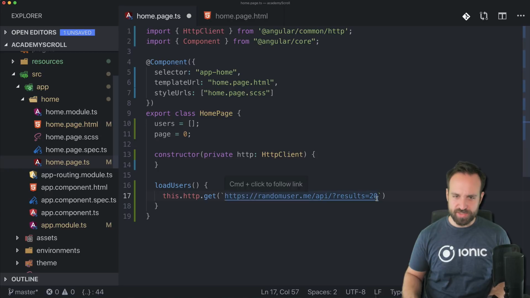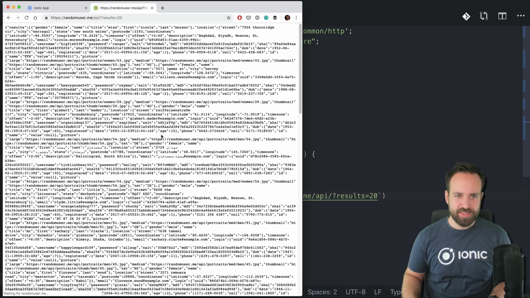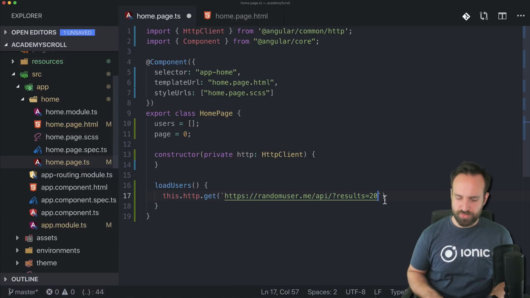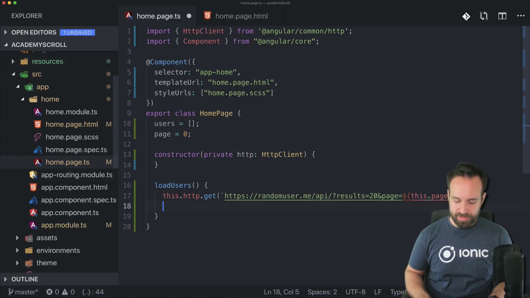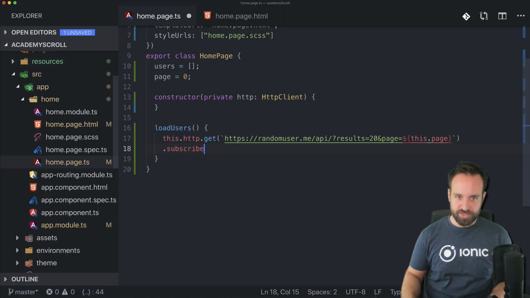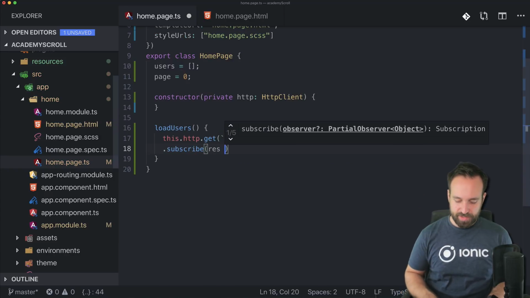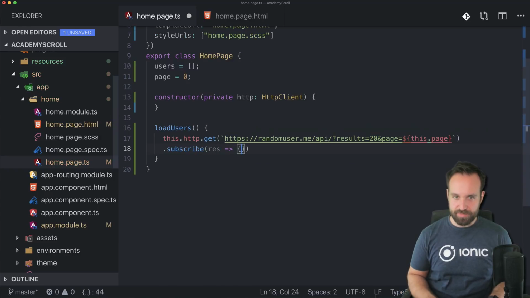And I'm not sure if I refresh this, I think I anyway get different results, but I'll also append the page, and the page would be this .page. Okay, so we can subscribe to the result just like always and hopefully get something back.